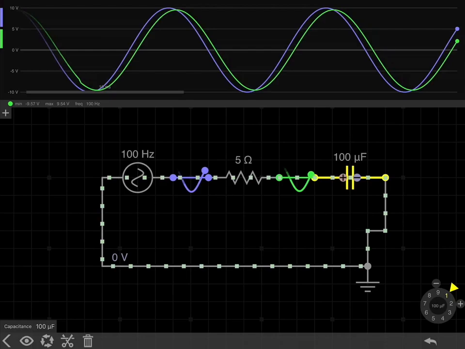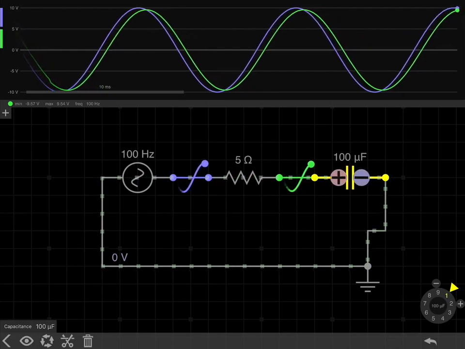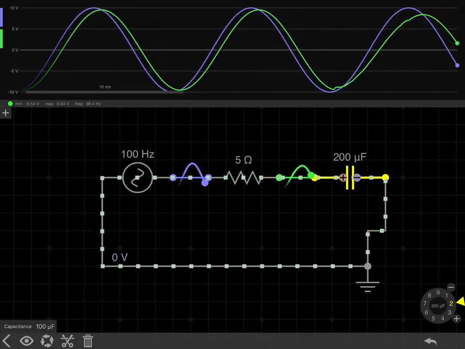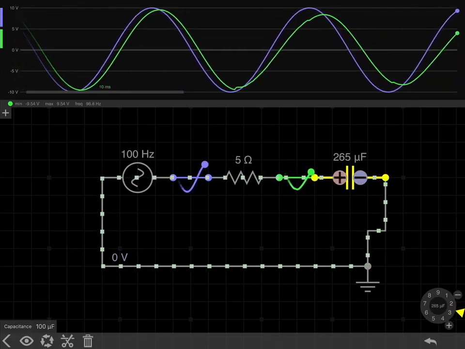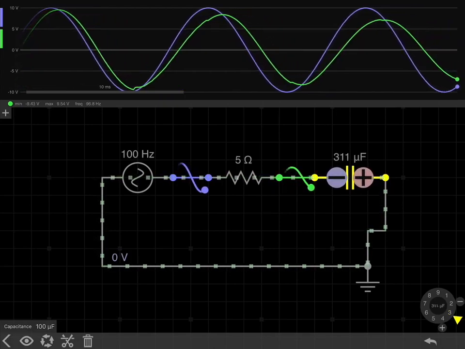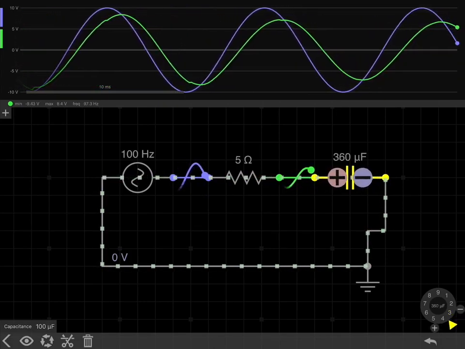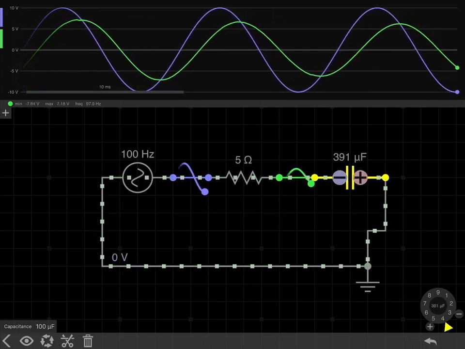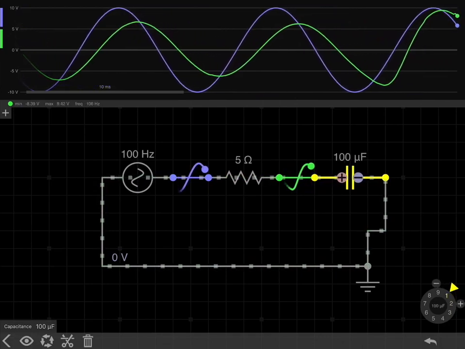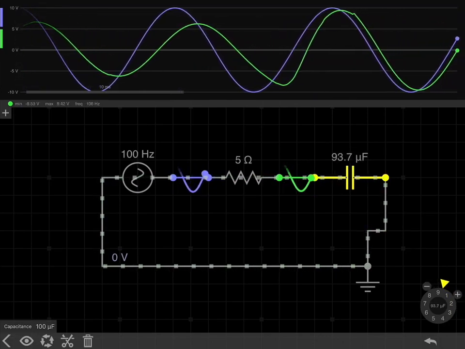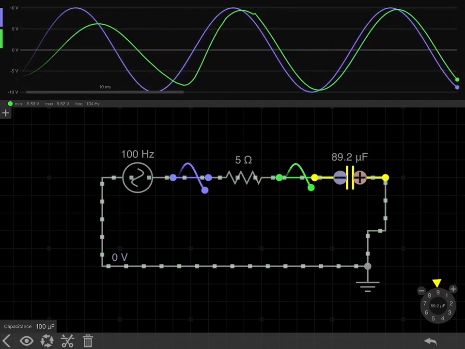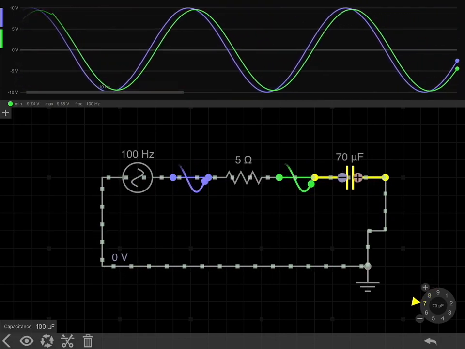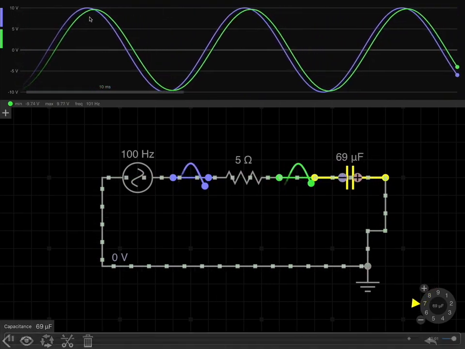We are going to increase our capacitance. This is one of the amenities that this virtual lab on RC can offer. You should notice that the voltage phase difference between the circuit indicated with purple and the cap indicated with green becomes greater as we increase the capacitance. The larger the capacitance, the larger the amount of the charge that the cap can store. Therefore, the longer time it takes to charge. The combination of these factors leads to a greater phase difference, as we earlier defined with theta. Of course, the opposite happens when we decrease our capacitance. Our previous hypothesis has been corroborated.